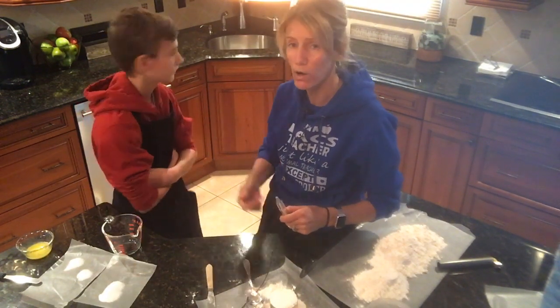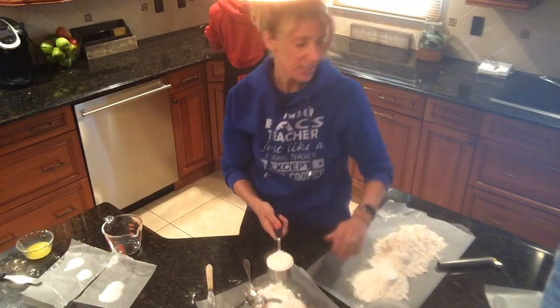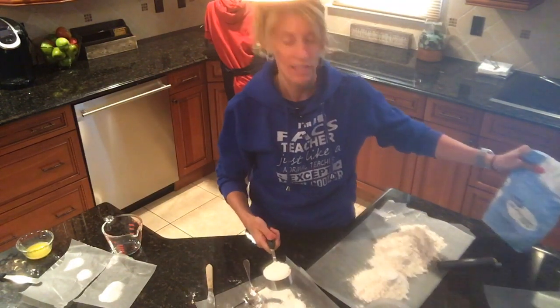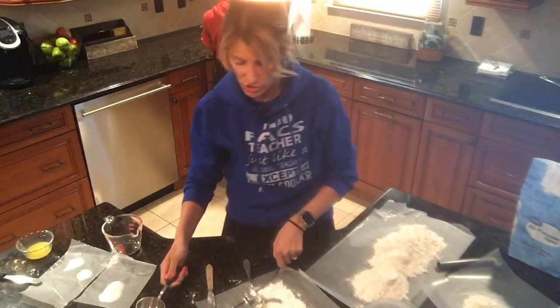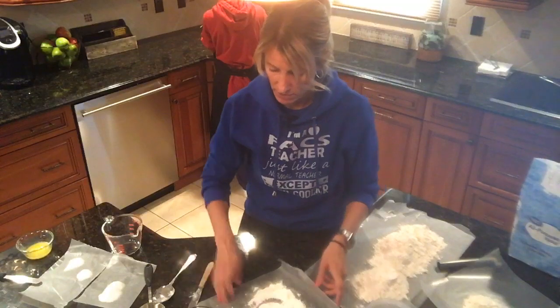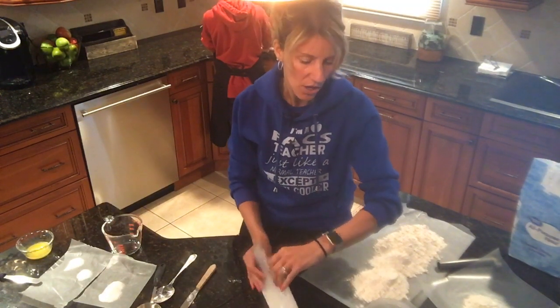So he's going to put the water on. He's going to put it all the way on hot. He's going to let it run for about 30 seconds. It may have to run for a minute. Depends on how much hot water I've actually used today. And then he's going to measure 1.5 cups of water.